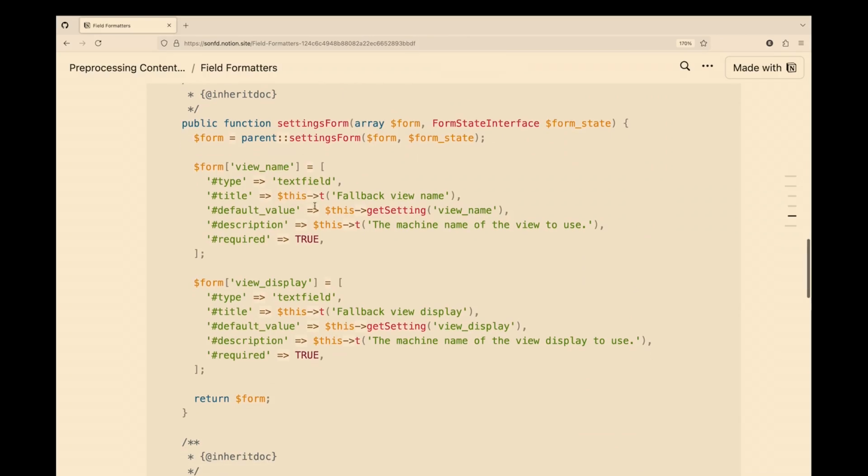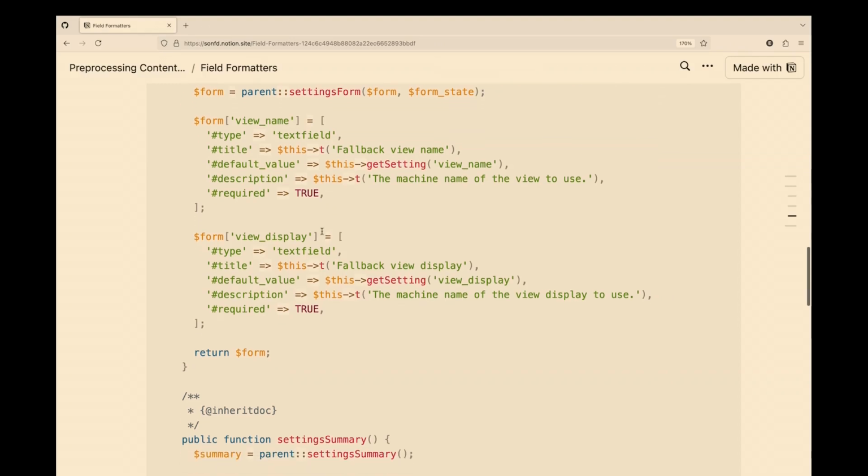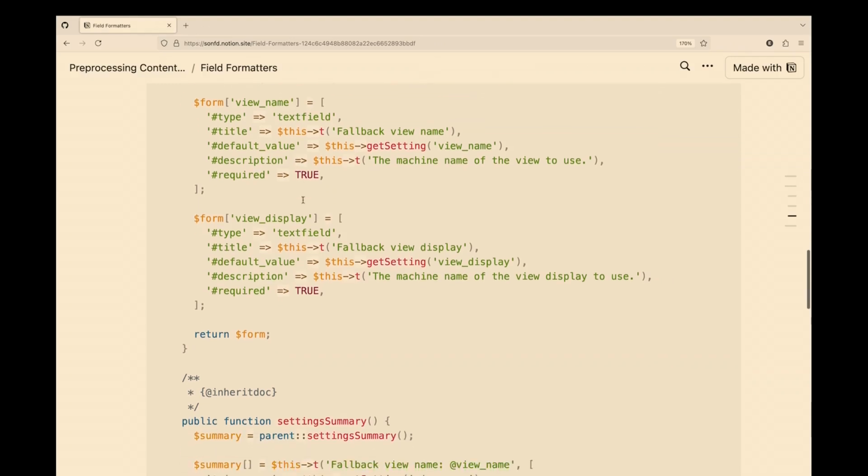fields to the settings form. The view machine name and the view display ID. And these are just text fields. An upgrade approach here, if we wanted to get real fancy, would be to get the views information from the database and turn this into a select list so people can only select from the existing views. This simple approach is they just have to manually enter the machine name in a text field. And because this one doesn't make any sense without these things, we're saying these are both required fields. We need to know the view machine name and we need to know the display name.